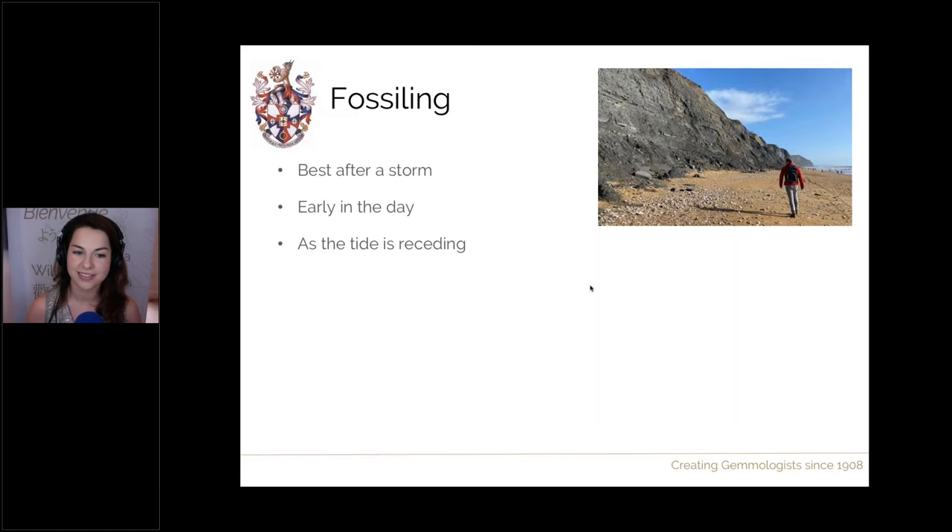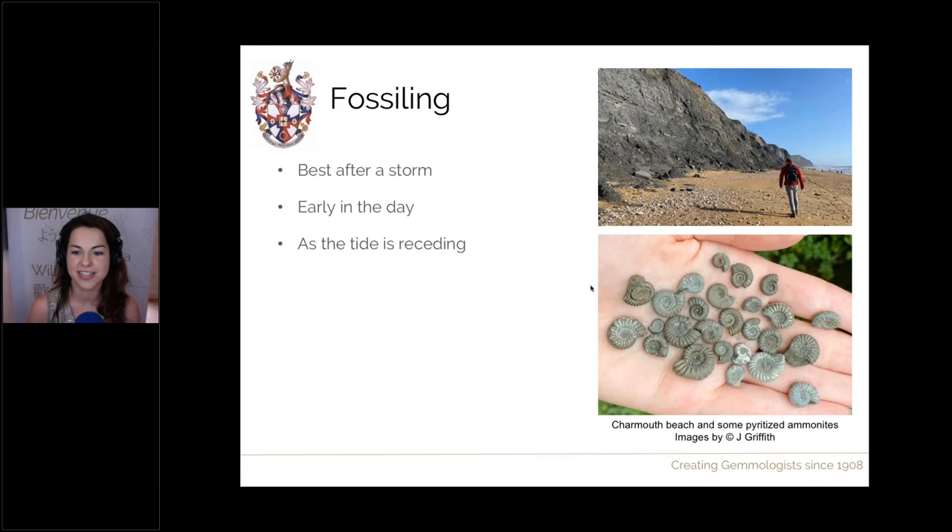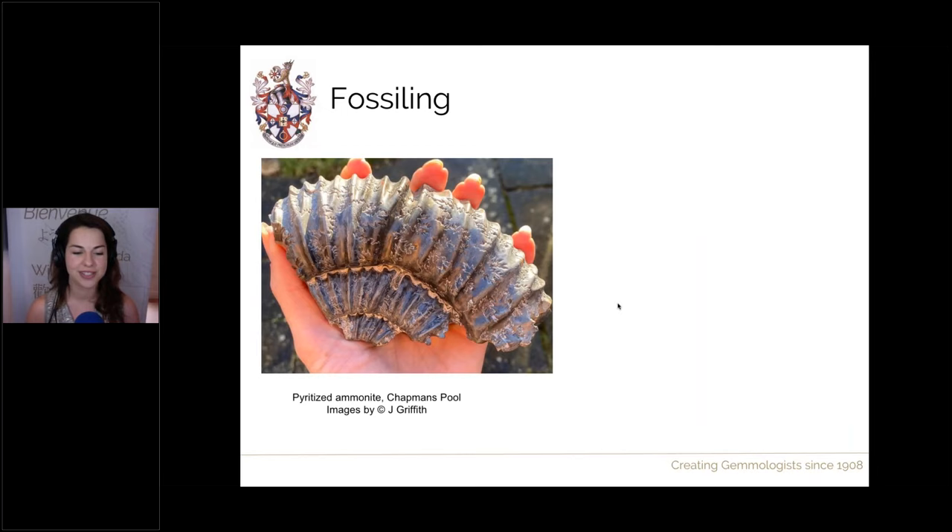Here are my findings from one ammonite hunt — a very successful day; these are all pyritised ammonites. Here's another pyritised fossil we once found — we were really happy with it. This is a smaller segment of a much larger ammonite, a pseudomorph replaced with pyrite. You can see amazing patterns on the shell — these are known as suture lines, similar to what we have in our skulls, fusing the structure together and giving it strength.